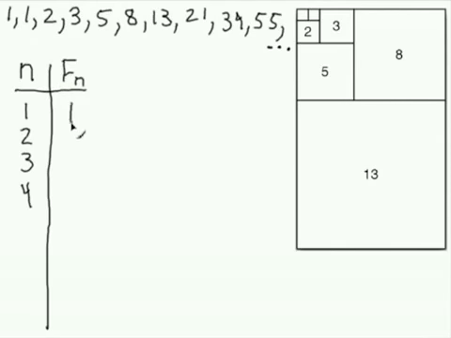So F sub 1 is just 1. F sub 2 is also 1. Then 2, and then 3. I'm just rewriting the sequence. And now we might get down to a certain step. We say, okay, well, what's the 10th Fibonacci number? 1, 2, 3, 4, 5, 6, 7, 8, 9, 10. Well, that's 55.